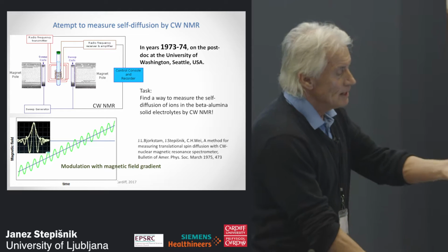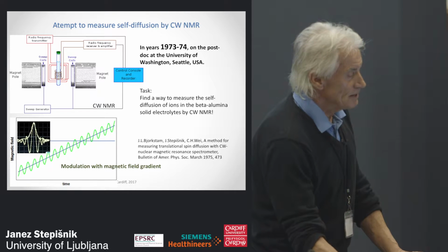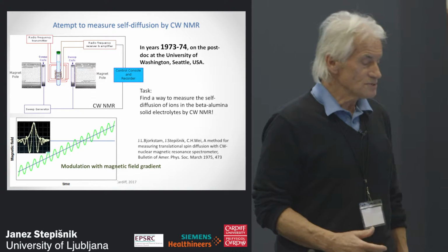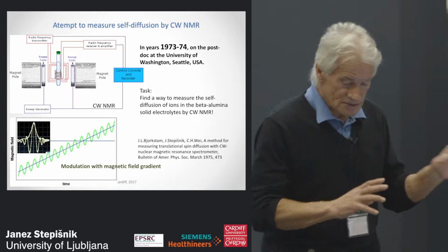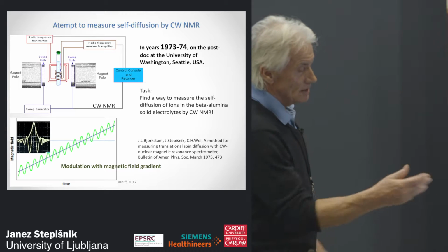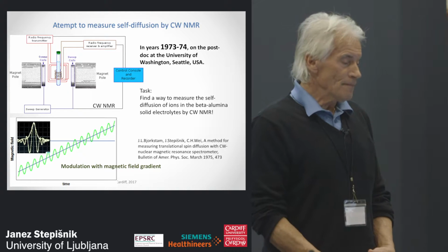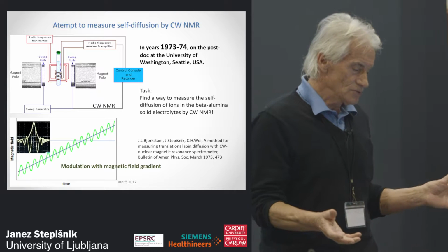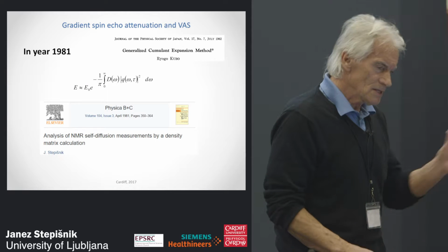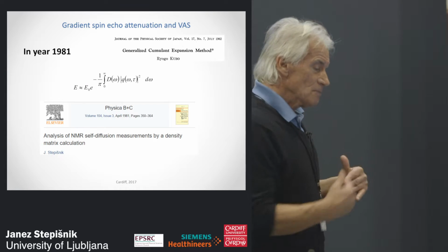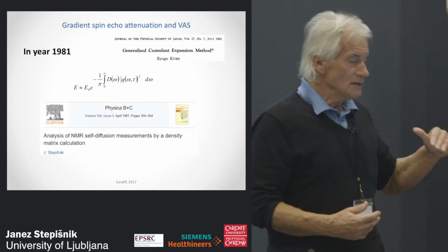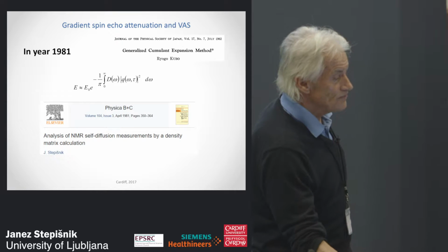And I said, let's try to replace this modulation of the magnetic field by a gradient field. So instead, this green line means we now have an inhomogeneous magnetic field. At that time I studied it together with John Bjorkstam. First I tried to solve the Bloch-Torrey equation or something like that, but it didn't work. Later, when I came home, I went more precisely through this theory, solving it quantum mechanically with the density matrix, and this formula appeared.